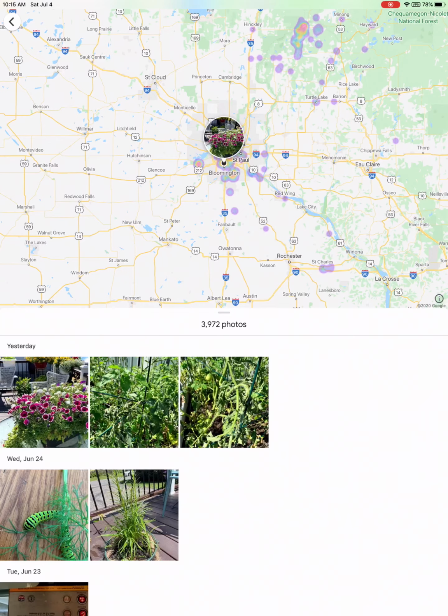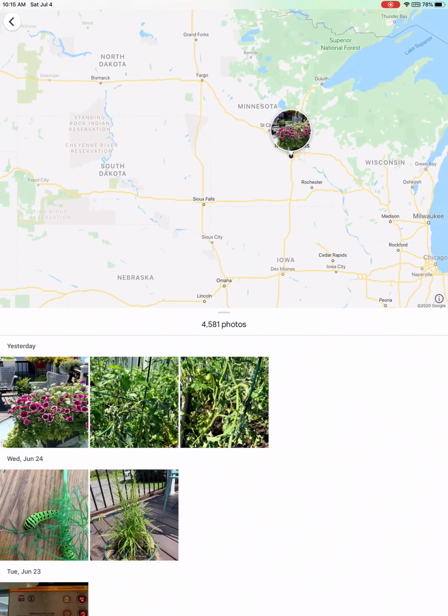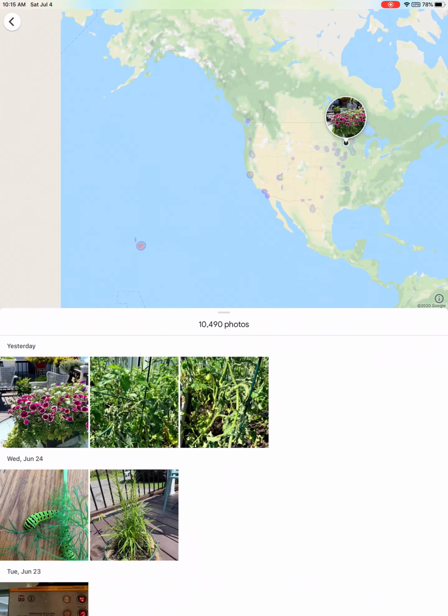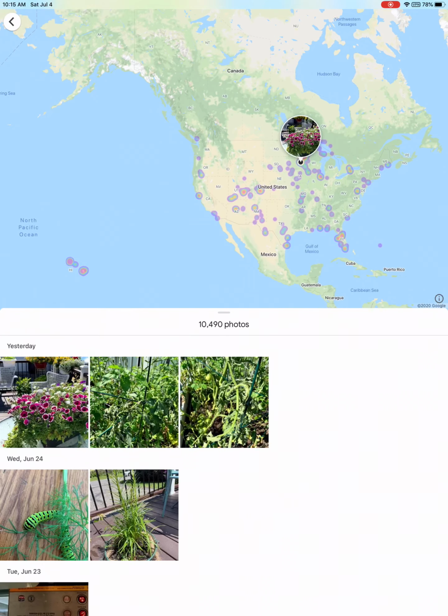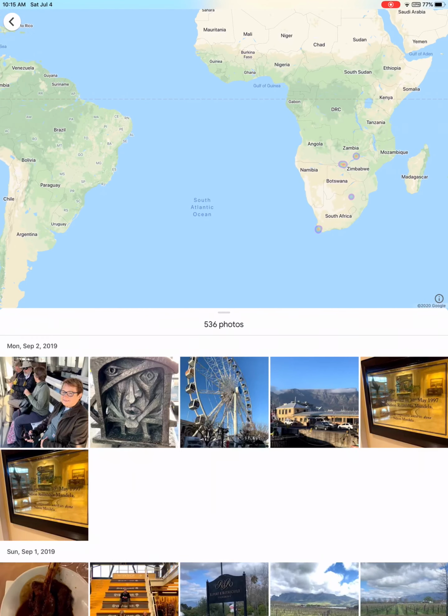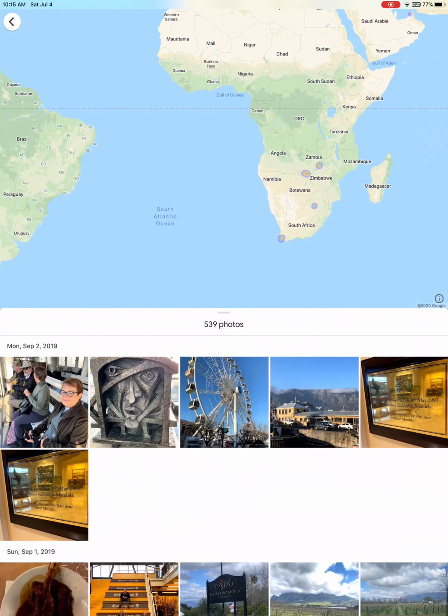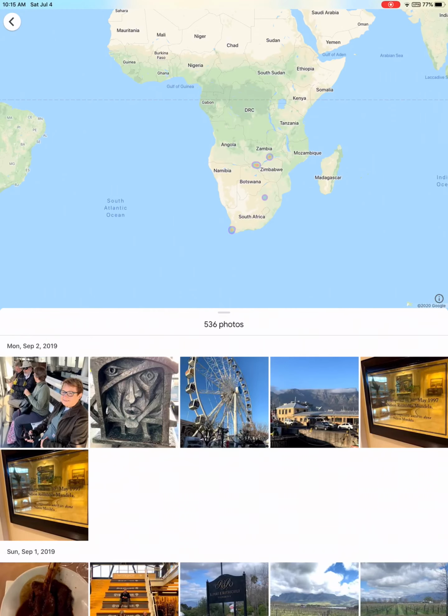Now what I want to do is manipulate the map, and pinch and zoom features work. So here's a heat map coming up of the United States. You can see we've traveled a bit, and I'll take you here to a collection that I think you'll find maybe a little more interesting. Recently, about a year ago, we were able to go to Southern Africa and spend some time there with friends. And you'll see that as I've moved the map, the collection of photos at the bottom of the screen adjusts.